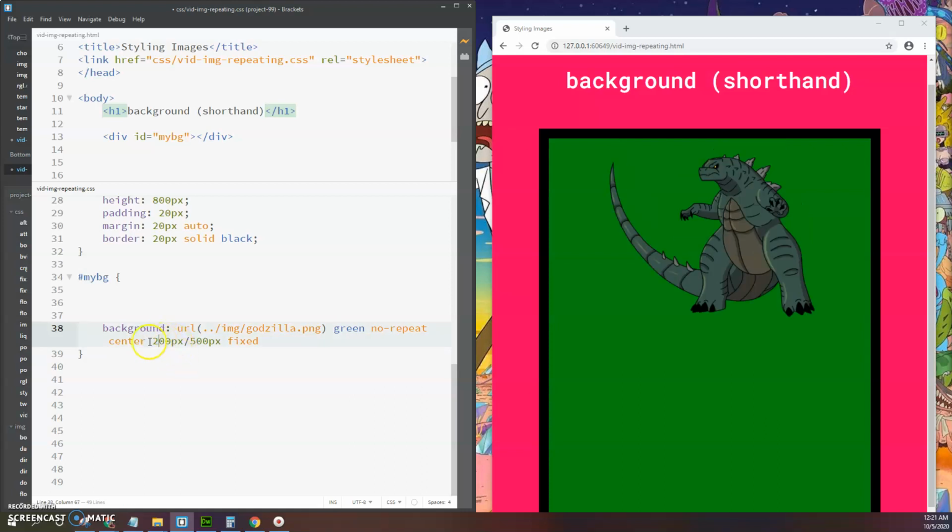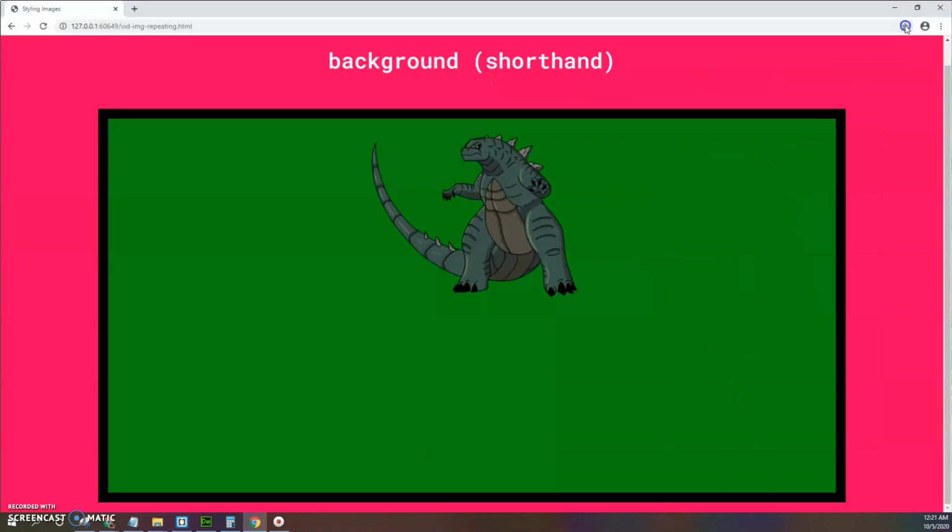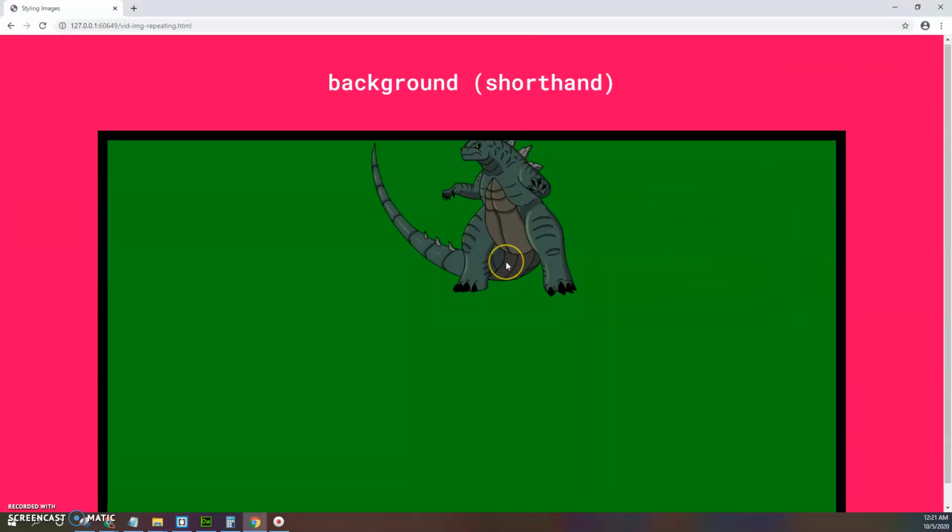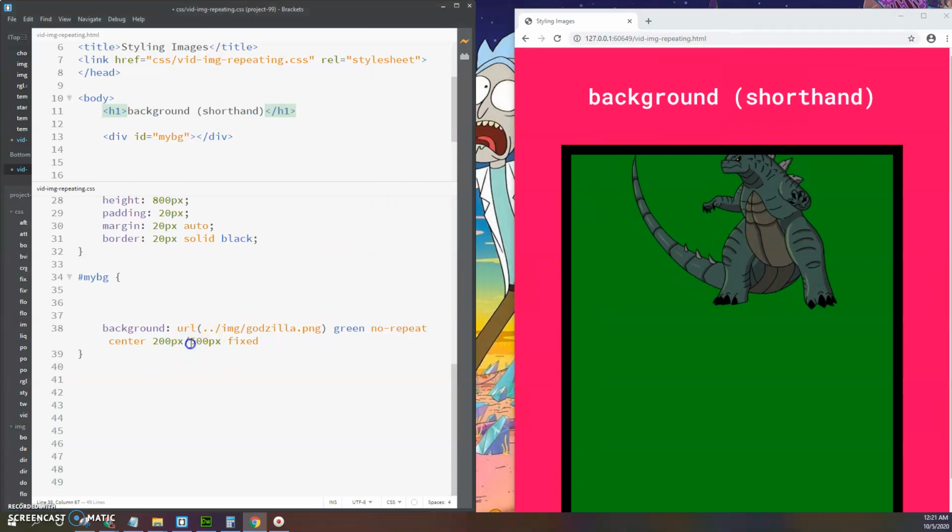There we go. So right now he is centered on the screen and 200 pixels from the top. And then his width, his size is 500 pixels. And fixed, like that.